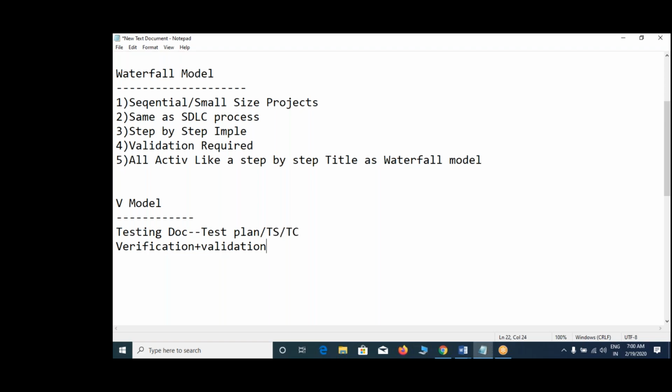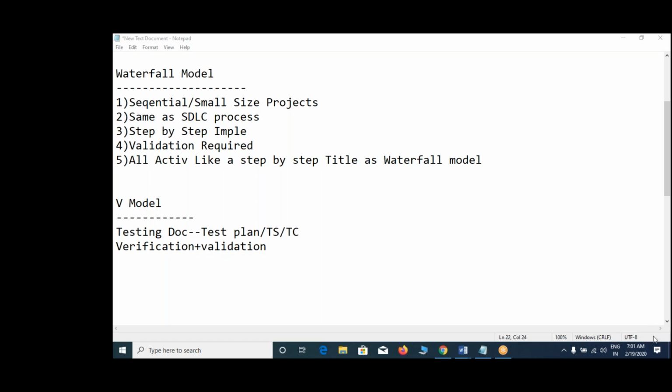In the V model, both will be there: verification and validation. Nowadays most small companies follow the V model to implement projects, because as a testing engineer, there is no need to wait until completion of development. So before development, we can start testing activities.